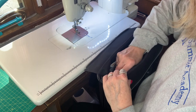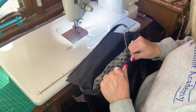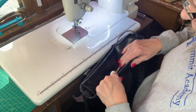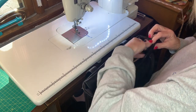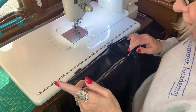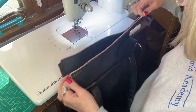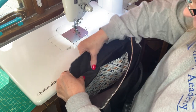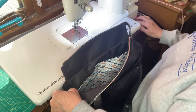and now we've got a top stitch. Yep. Now we have to top stitch. I'm gonna tuck everything in. You know what I might do? I'm gonna iron the inside to soften it up a little bit. I'm only ironing the lining, just to soften it some. So let me do that and I'll bring you back.